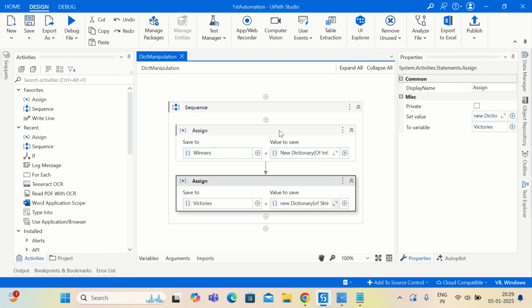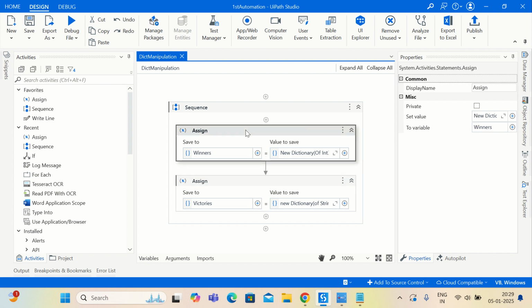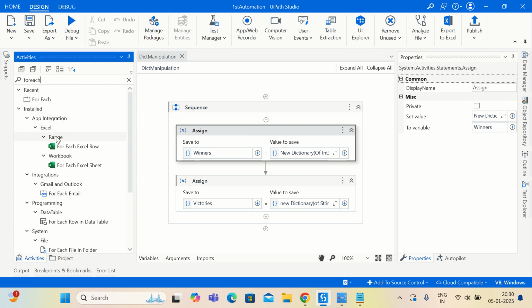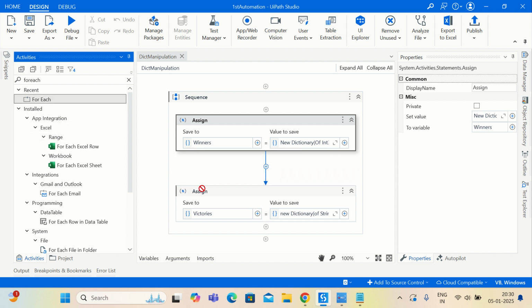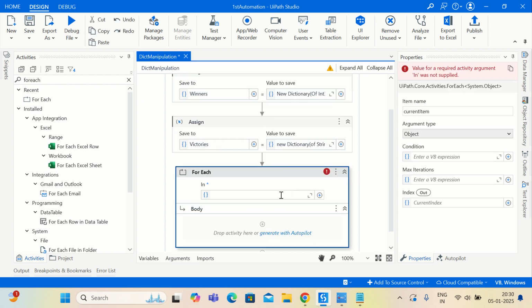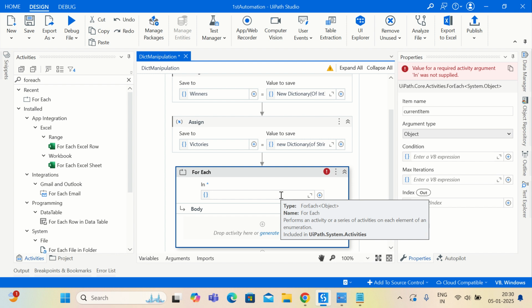Next job is to go through each of the winners that are given as the input, and then find out whether that value is present as a key in the second dictionary or not. For that let us use a simple for each. The dictionary that we want to go through is winners.